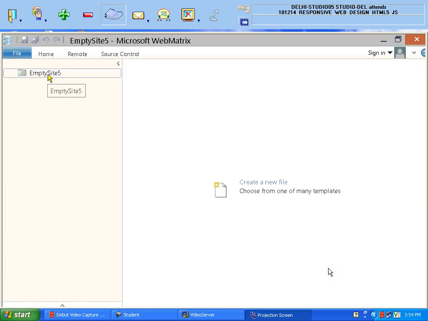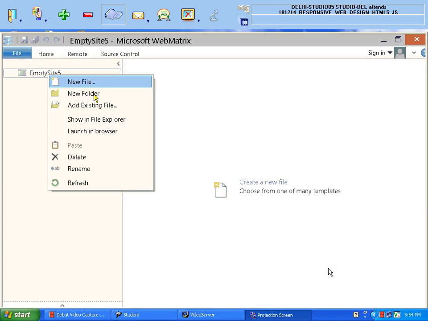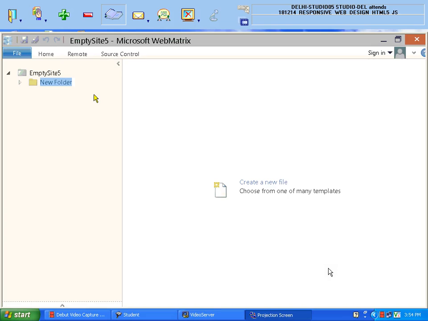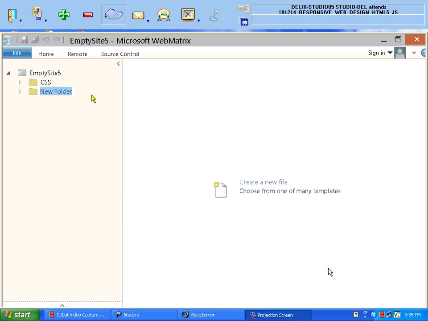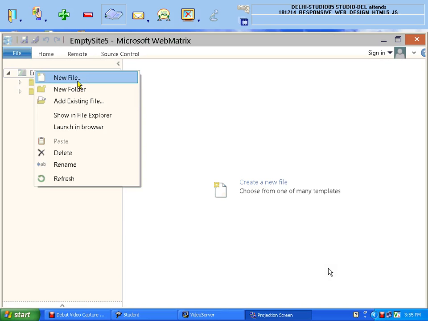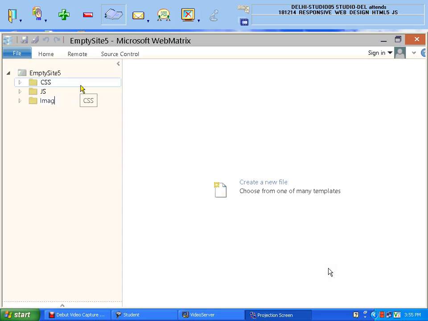Then I will right click, click on new folder, and name it CSS. I will create one folder to add my CSS file. Then I will create another folder for my JavaScript files. And if I want to add some images, I will add one folder for images. You can add images.